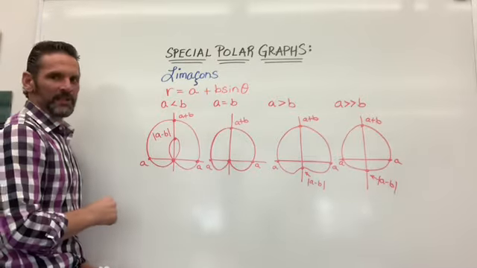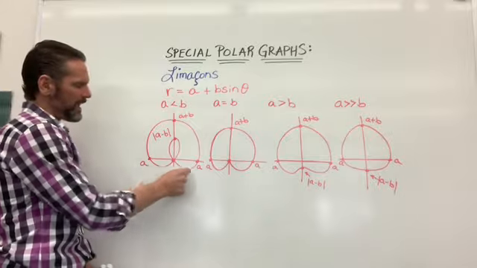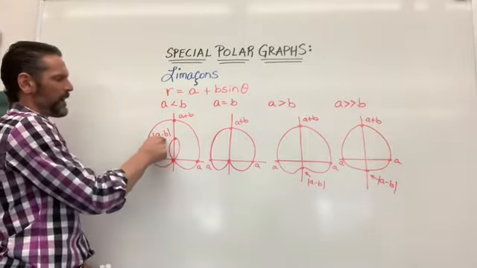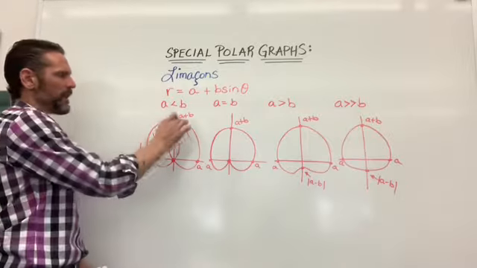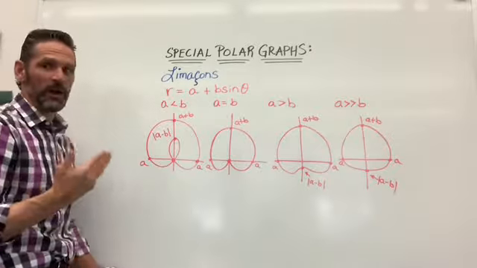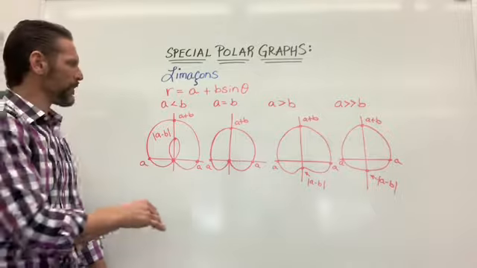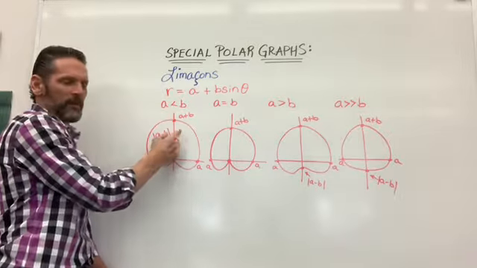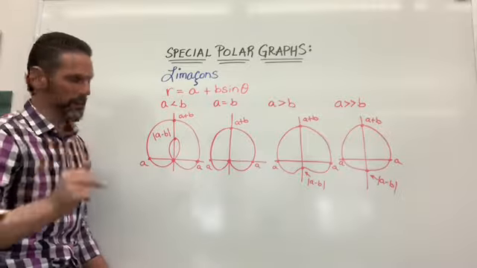Notice everything else is the same from what we did with the cosine. A and A for your polar axis intercepts. It's going to go through the pole. A minus B absolute value will give you your inner loop, and your outer loop will be A plus B. I'm talking about the R. I haven't mentioned theta, but of course you could guess that this angle is pi over 2, and this might be 3 pi over 2 as long as R is negative. I hope that makes sense to you.